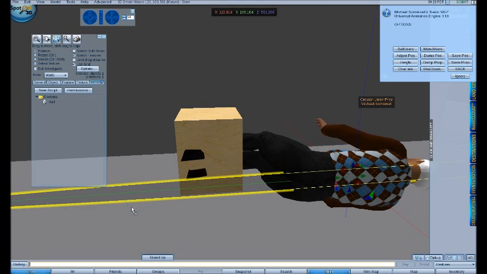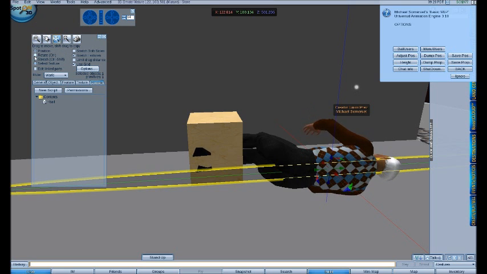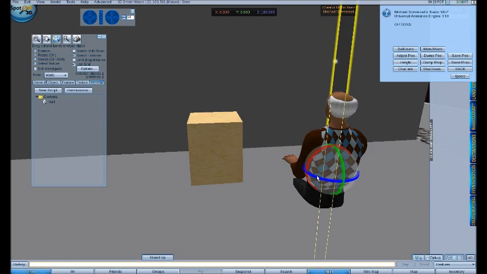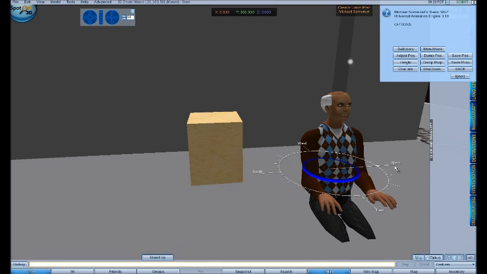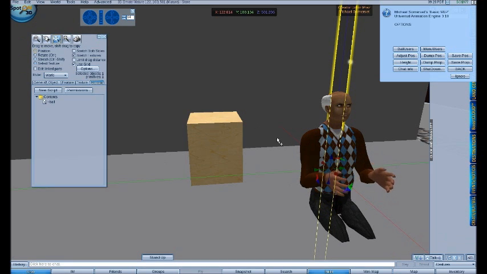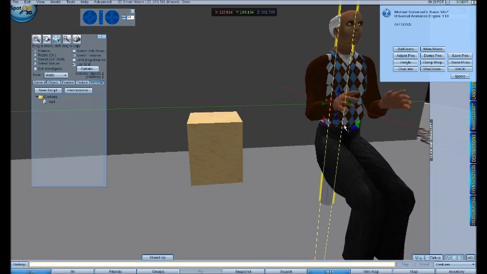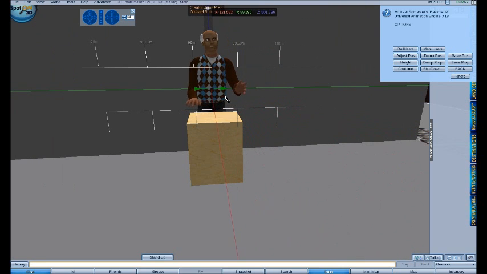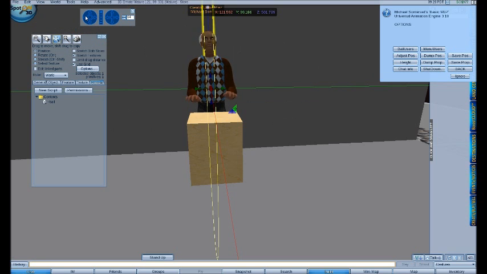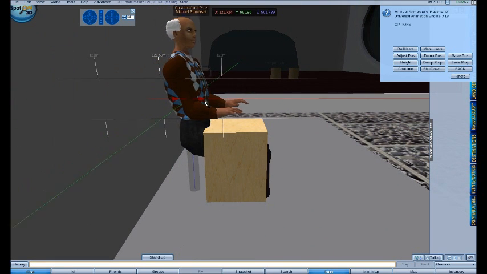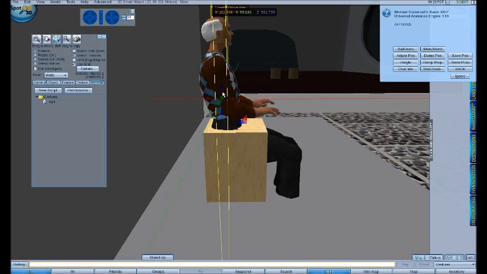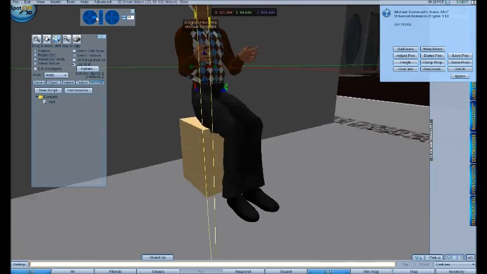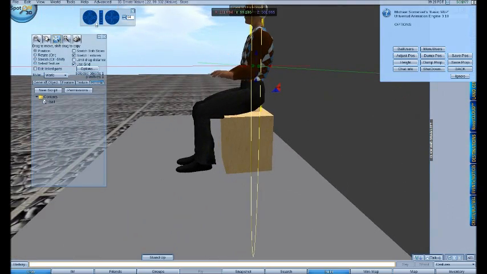What we can do is edit that, and we move it like any other prim. We can rotate him, get him aimed in the right direction, and seeing as this is just a basic chair, we're going to set him on that basic chair. He looks about centered there. Now the cool part is turn your camera 90 degrees, rotate around so that you can double check. And now he's sitting on the box.